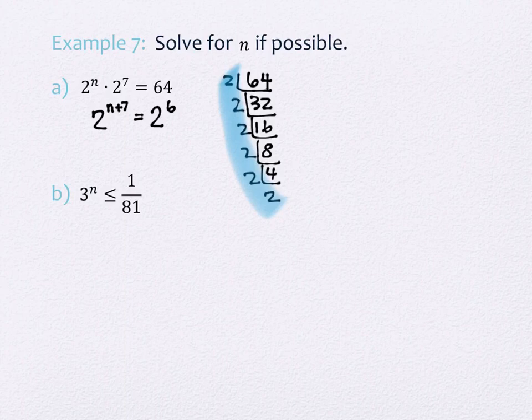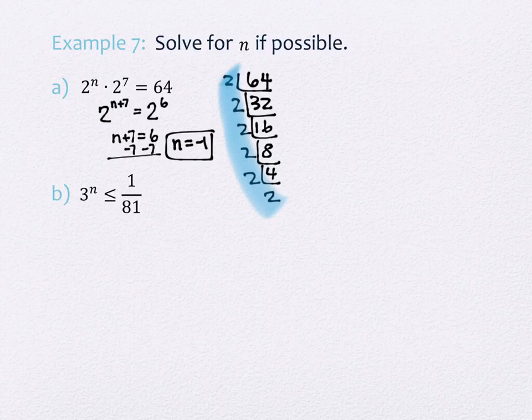Okay. Why does it matter? Well, because if they both say base 2 and they're equal, then their exponents must be equal as well, right? The two sides of this equation are equal, and both of them have a base of 2, so their exponents must be the same. So that n plus 7 must equal 6. So what does n have to be? -1. And if you can just see it here and you just want to write n equal -1, that's fine. If you really want to write the -7, like the subtraction of the 7, you can do that as well. Let me shrink this a little bit. Either way, you get n is equal to -1.